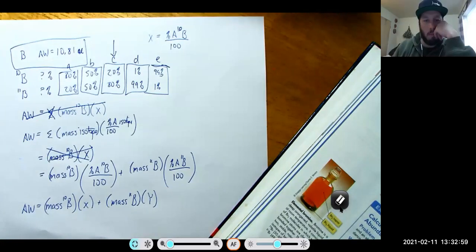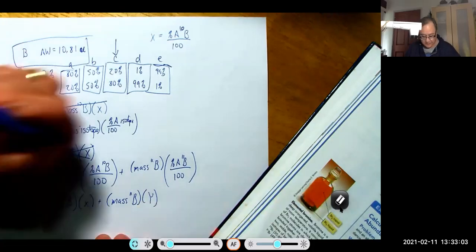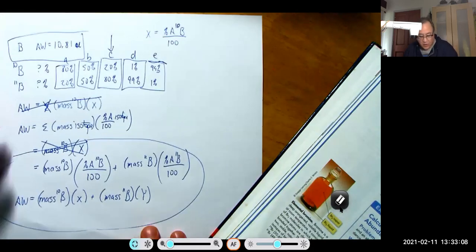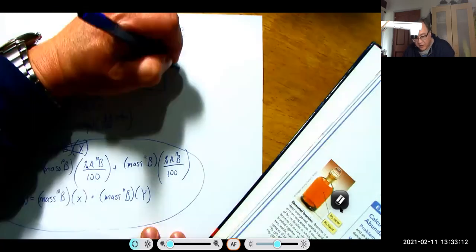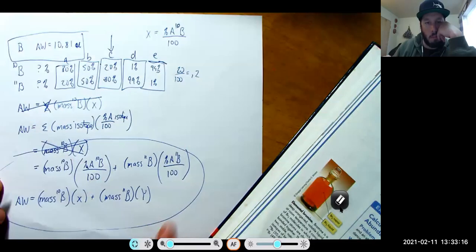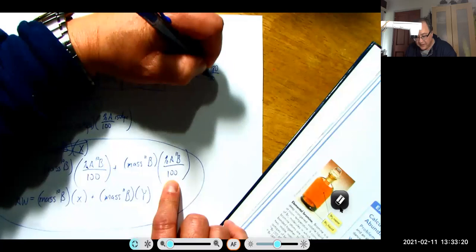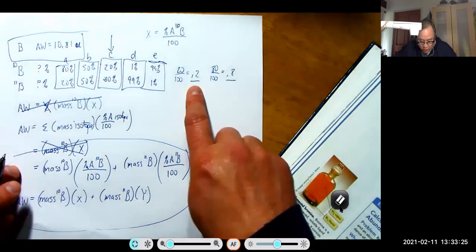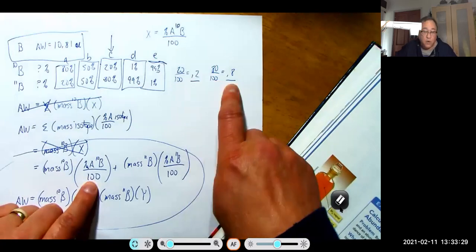Now, we can actually show how it works out by all of this down below. Think about if the percentages are 80 and 20, then this one here is going to be the 20. 20 over 100 is 0.2, right? And this one's going to be 80 over 100, which is 0.8. The point I'm trying to make is that when you do this work, X and Y, when you add them together, they equal 1.